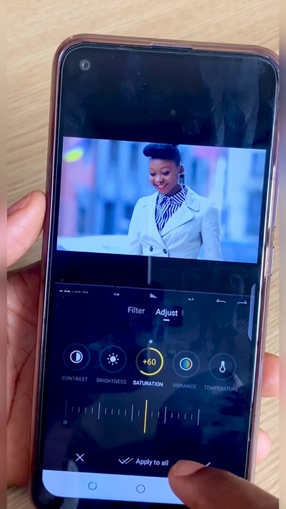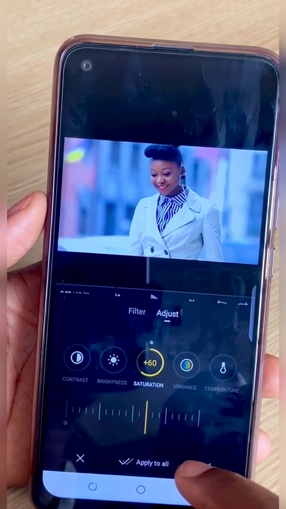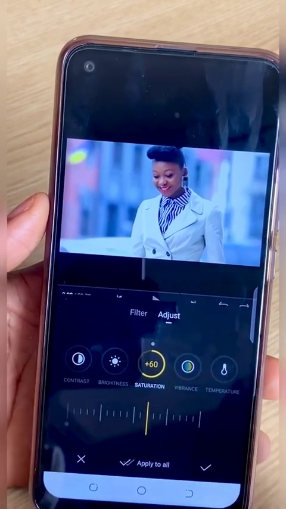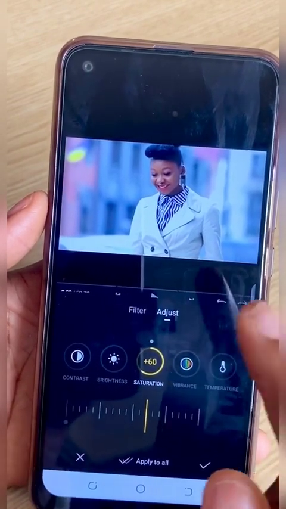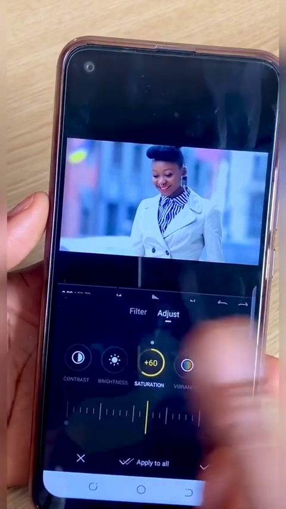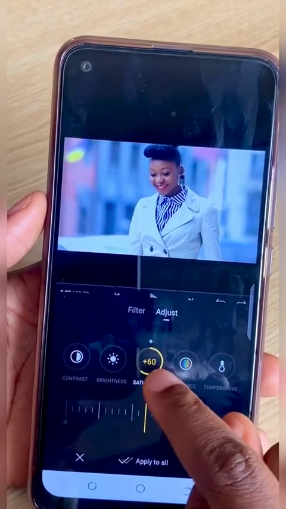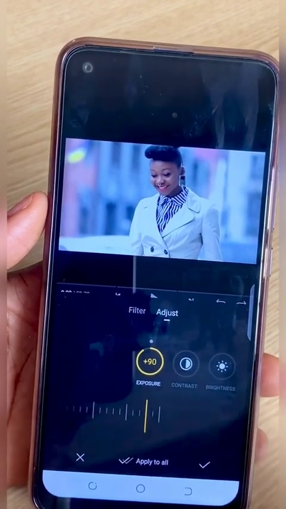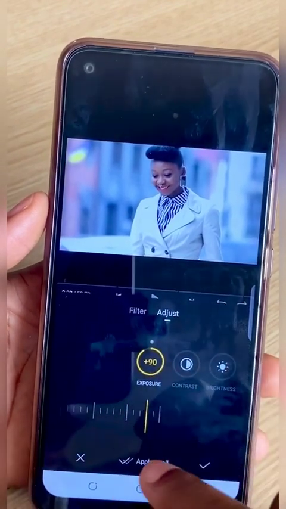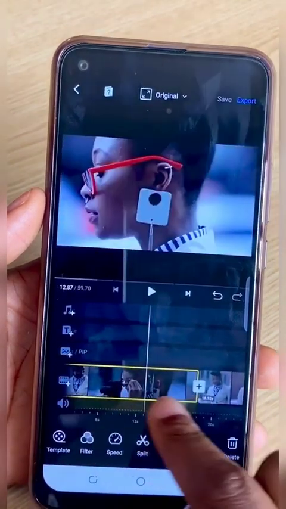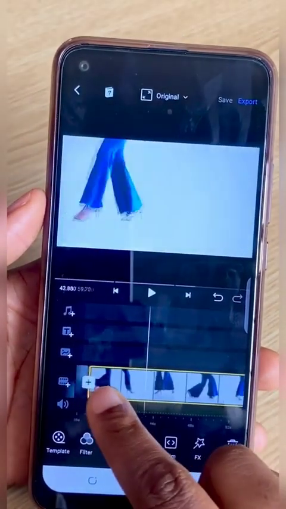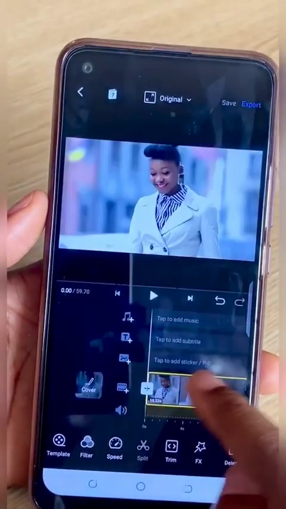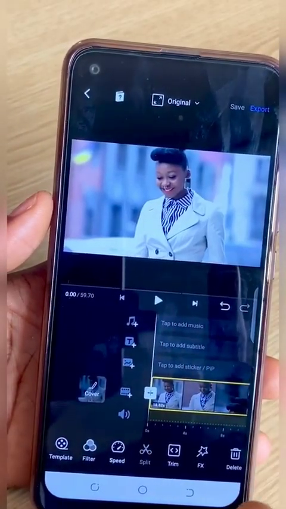If you want the filter to remain the same, let's say you shoot the video and you want them to maintain the same saturation of 60 and the exposure of 90, instead of you clicking here and changing it in all the video clips, you can just click apply to all, and it automatically applies to every video that is on the timeline.